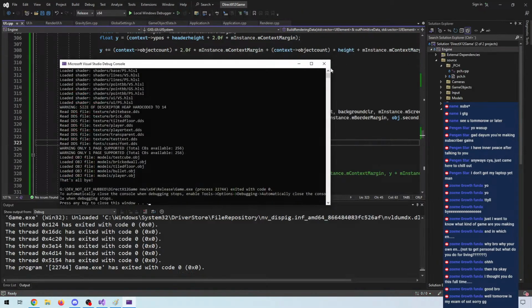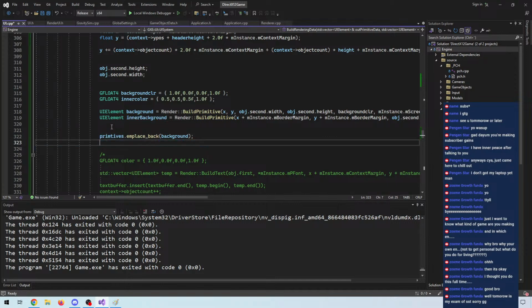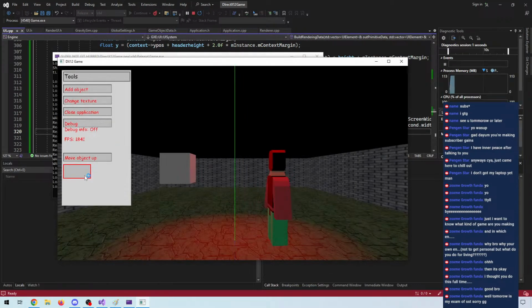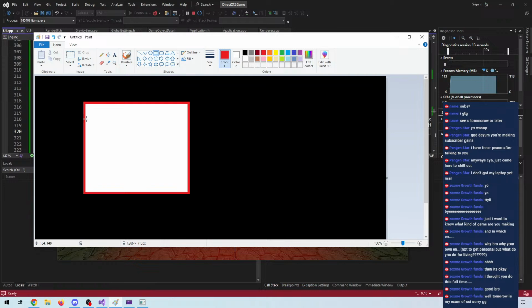We need to swap the order. I should probably create that first. There we go. So now we have a box. The thing is, though, that maybe we don't want to draw the actual inner box here, because it's probably going to be consisting of several sub boxes. Let's see.